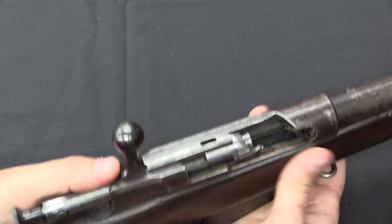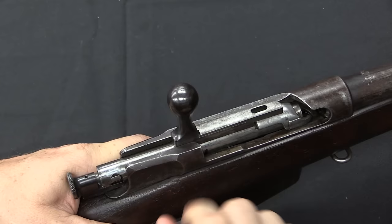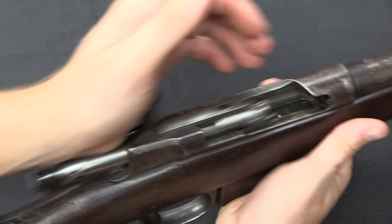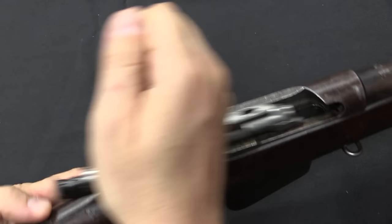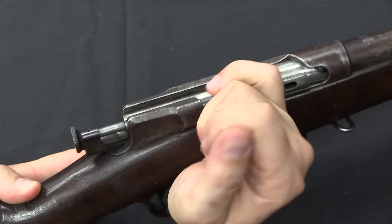I'm not going to take the bolt out of this rifle because I'm a little nervous to do so. The factory manual for disassembly states that to take the bolt out, you actually take a screwdriver, wedge it into this little slot, and then pry it forward or back. That serves to push the extractor spring here forward off of its retaining hook, and then the spring and the extractor both come off the bolt, and the rest of the bolt can slide out the back of the rifle. I don't want to be the guy who accidentally snaps the spring on this. Also worth noting that on this gun it is a cock-on-close action, just like all successive Lees. The bolt handle is inside the receiver and actually acts as one of the locking lugs, along with a second lug down below it.